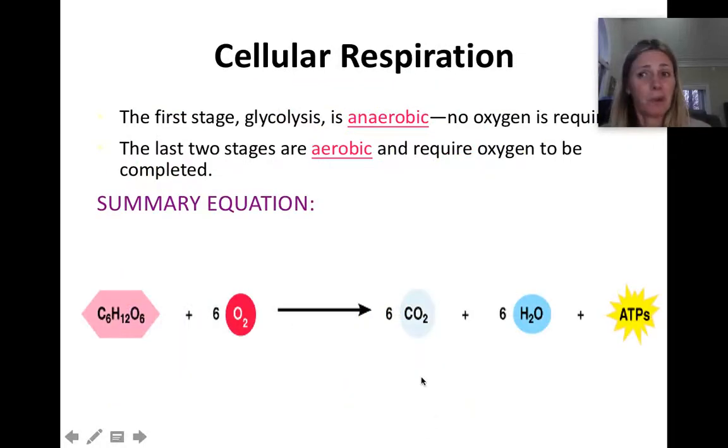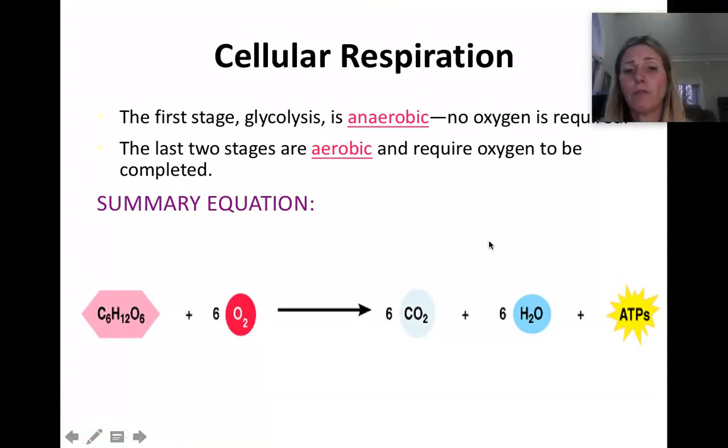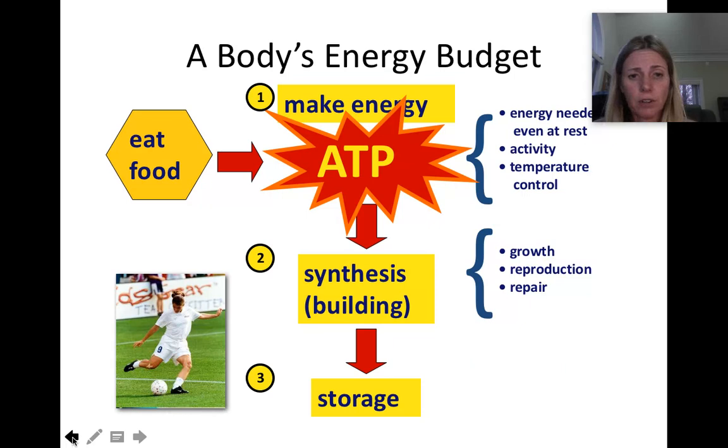So here's a simple formula, which even looks hard enough. We have our first stage. Glycolysis is an anaerobic stage. Okay, so this is where no oxygen is actually required. The last two stages are going to be aerobic. So let me just go back real quick. If you go back two slides.